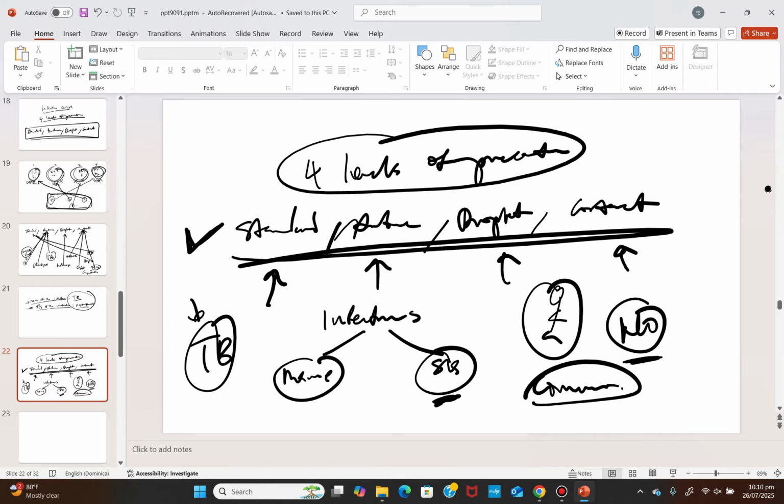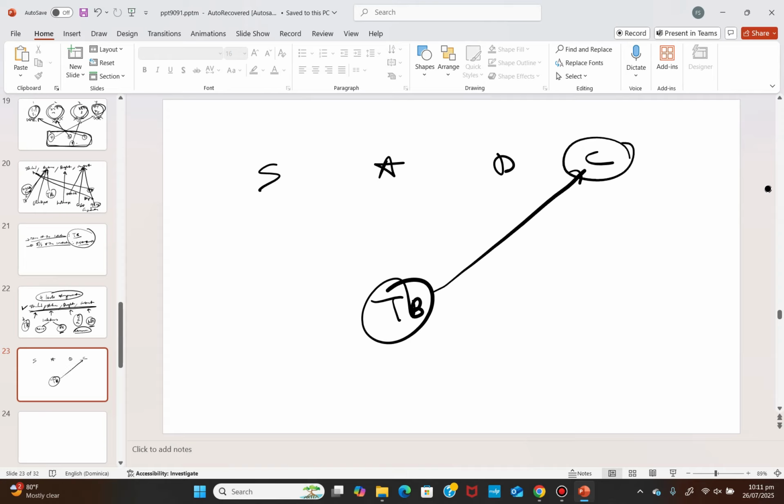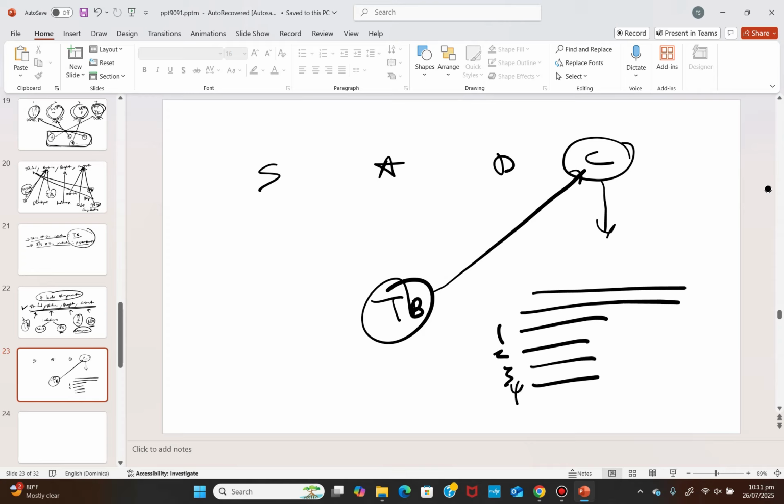The problem they are going to face on the NCLEX exam is this. Let's say NCLEX is testing the four levels. We have standard, airborne, droplet, and contact, and NCLEX now gives you TB. The moment you get the placement wrong and you say TB is contact, guess what? You will be forced to apply contact precaution to a question where you should apply airborne precaution. You have the right grouping, but you placed it in the wrong group, so you get that question wrong. You see, this is what can happen when you group the infection wrongly.